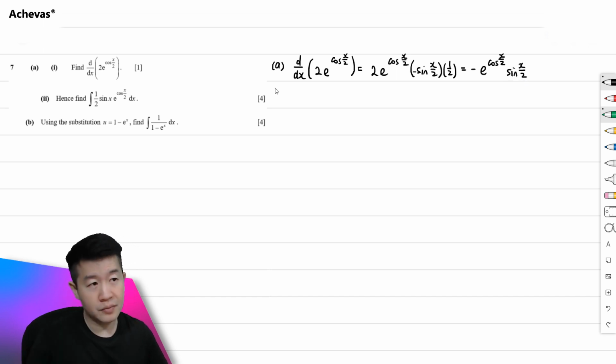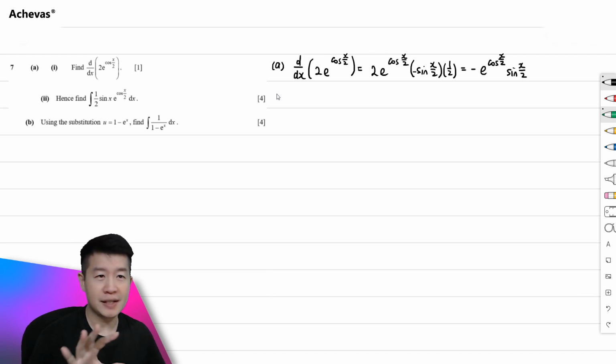By the way, for those of you who are taking prelims, very likely the first half of the paper will be pretty easy. The problem students face is that because the first half was easy, they slow down. What you should be doing is to quicken up when it is easy, and always expect that a very difficult or tedious question is going to be coming next. I think that is a better way to manage our time during our prelim.